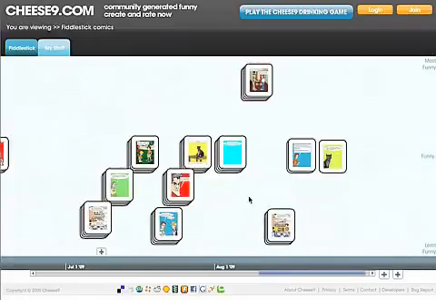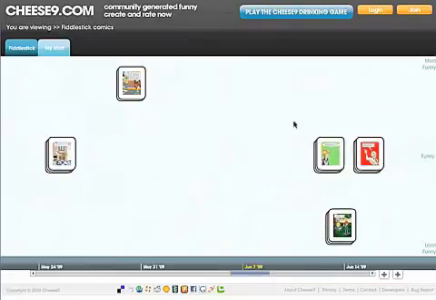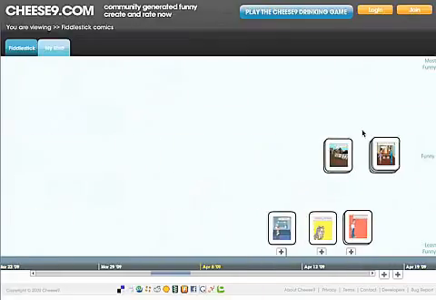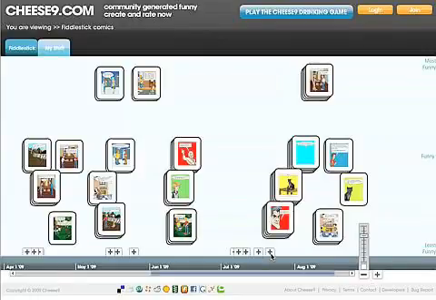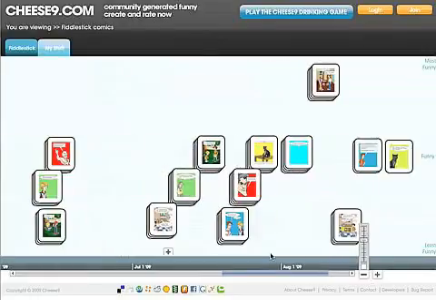You can even drag or throw on screen to change periods. The plus tabs you see at the bottom tell you there are more strips that didn't fit on screen. Click on one and the time scale changes. You zoom in and see more strips.